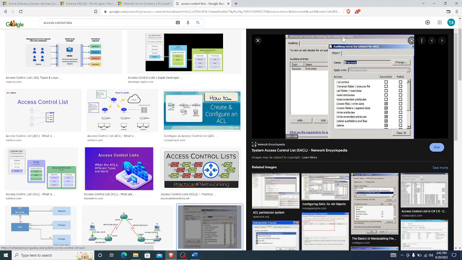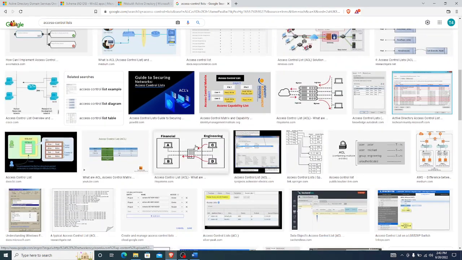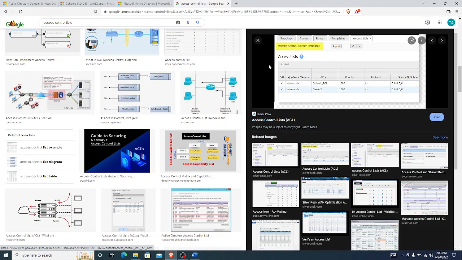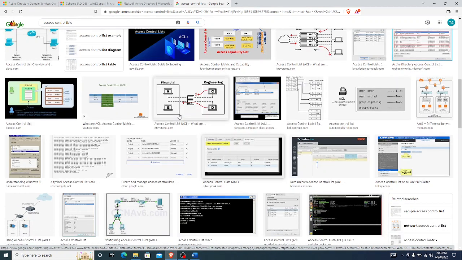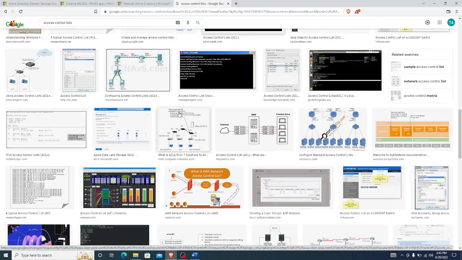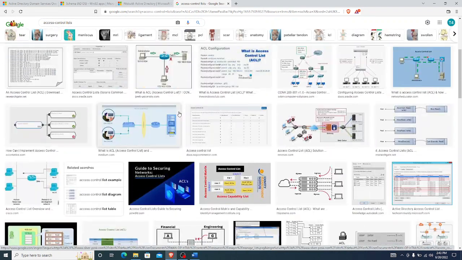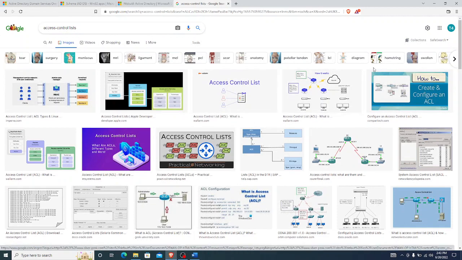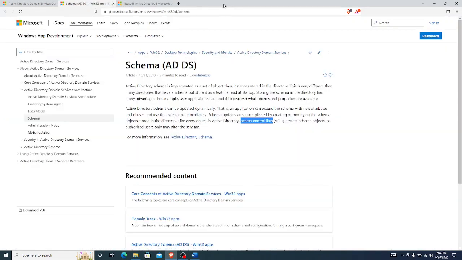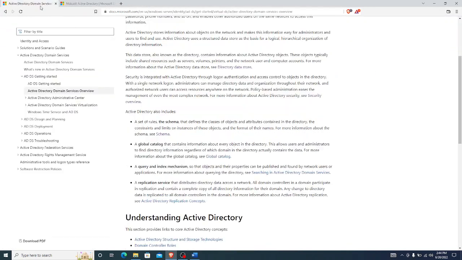System access control list. Okay, so go ahead and close this here. Keep moving ahead. So that's an overview of schema.